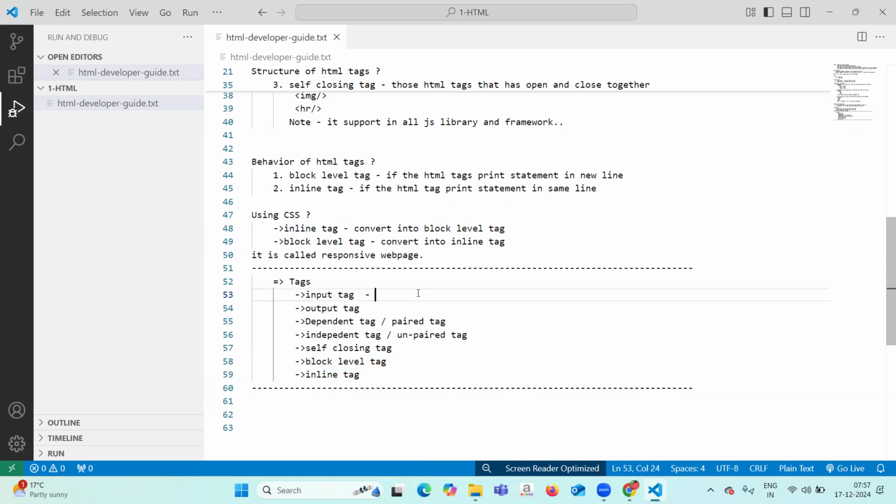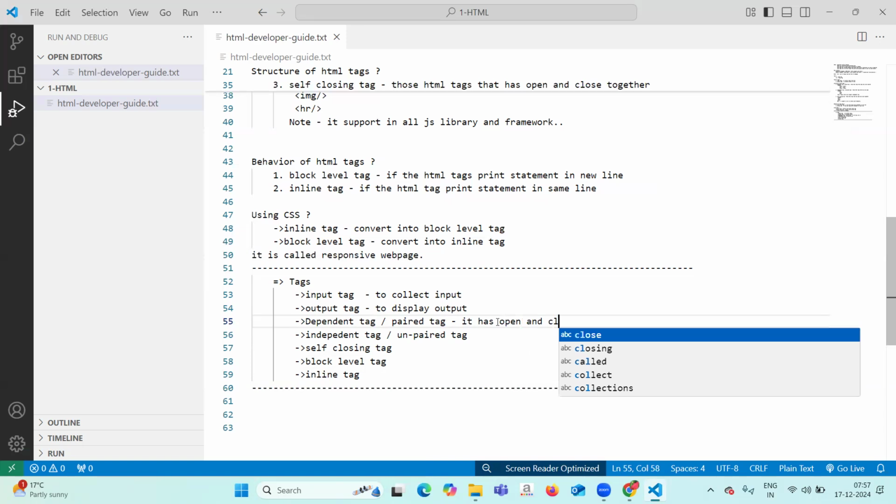Now single line definitions again I'll write here. To collect input, we use this. The second one, to display output, we use this. Next one, dependent tag. It has open and close separate.